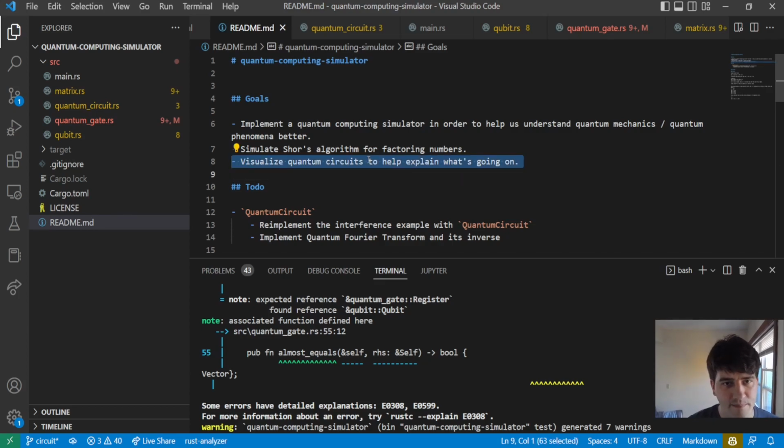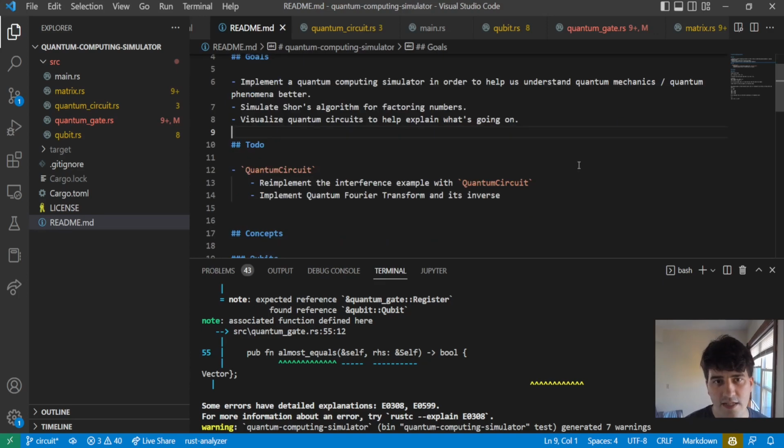And then the last thing I'm interested in doing, and I haven't thought through too much of how to do this, I'll probably get to it after the rest of the core logic, is how to visualize the quantum circuits to help explain and demonstrate what's going on, especially to people who might not be as comfortable with, say, matrix algebra, linear algebra, or working with complex numbers. So we'll at some point need to think through how to visualize said quantum circuits. Okay, so that's the overall goal for the series.